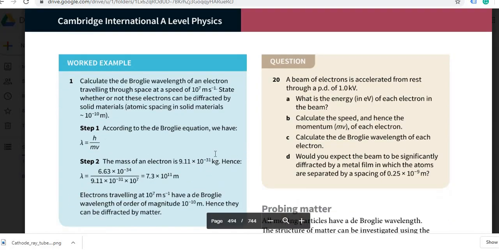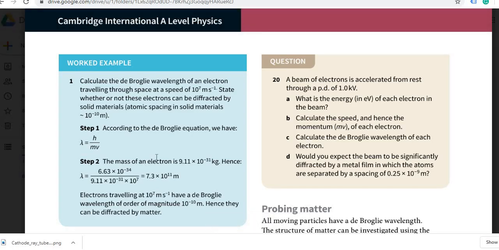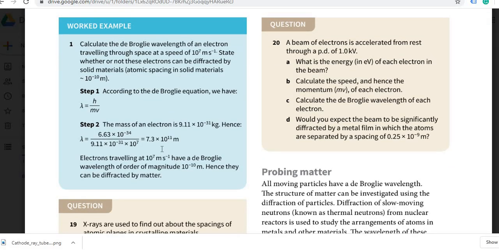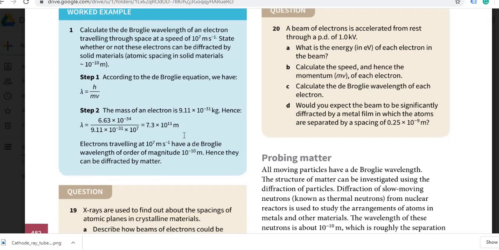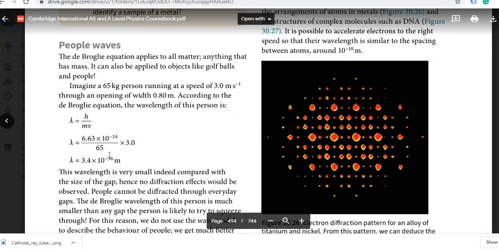Okay, so we will learn the details. First I want to give you an overview, and here you can see there is a calculation for the de Broglie wavelength for particles. The mass of it, for example here this is the mass of the electron, times the speed of the electron. See, the speed is 10 to the power 7. Then this is the Planck's constant. It's always the same value because it's a constant. Anywhere in the universe that is a constant. Then you get the de Broglie wavelength.